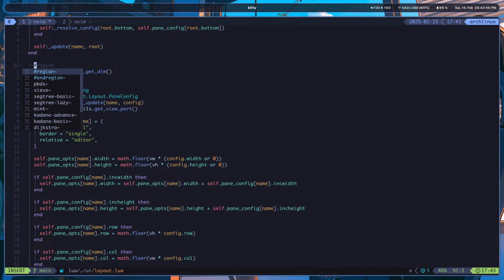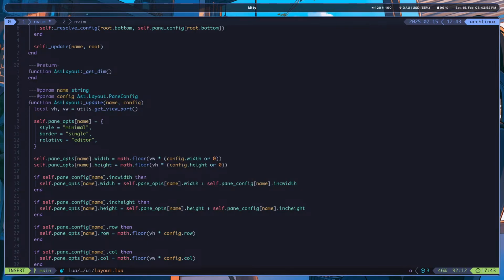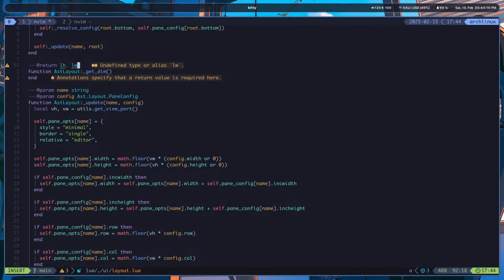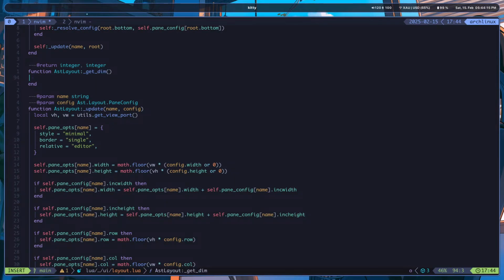Okay, so that will return 4 things, the height and the width of it. So the layout height and the layout width. This will return 2 things, I mean the integers. Now we have to calculate them. So local LH and LW, both are 0.